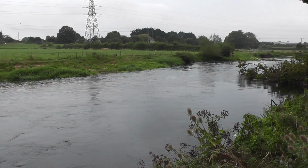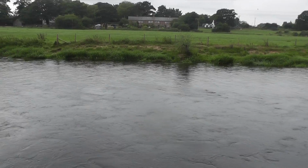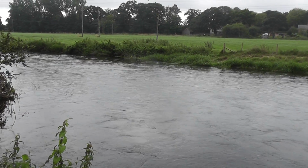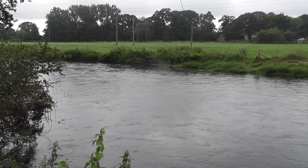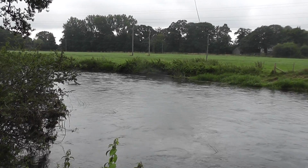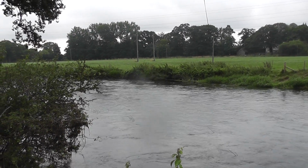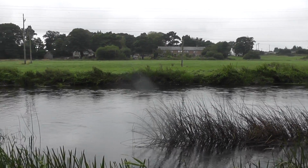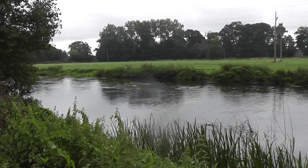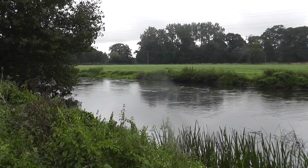So below the pool the water is a little more streamy, and you can see rushes sticking out of the water there. So it's probably quite snaggy this little bit, except on the far side, which is a bit faster flowing. It's under this wire which goes across. Nobody seems to fish this stretch. There's no pegs on this side, and there doesn't seem to be any evidence of fishing on the far bank either.